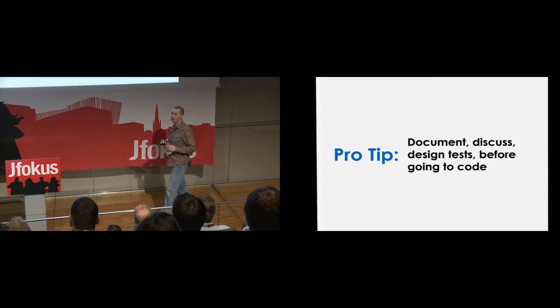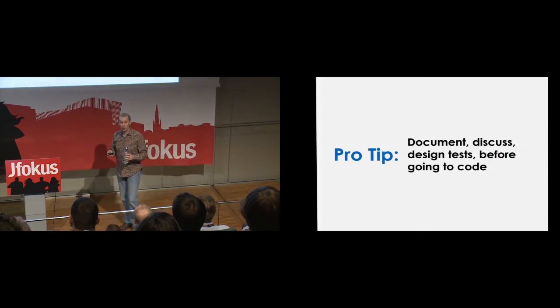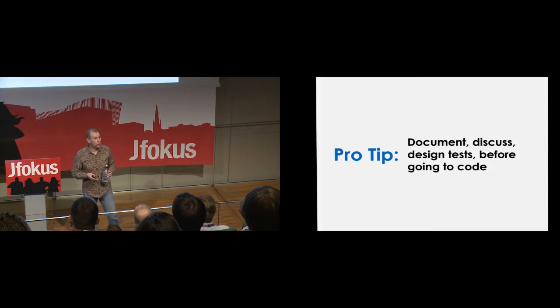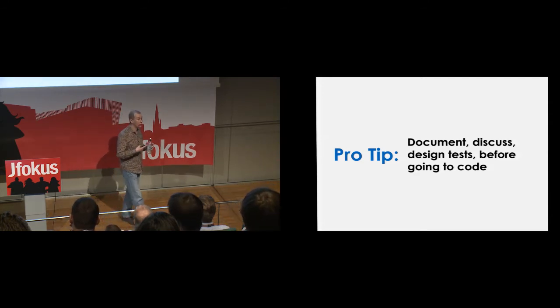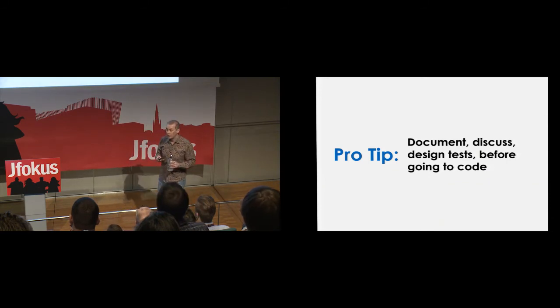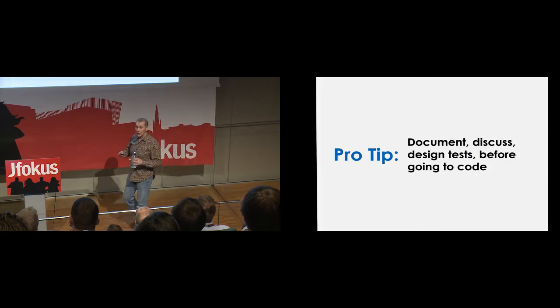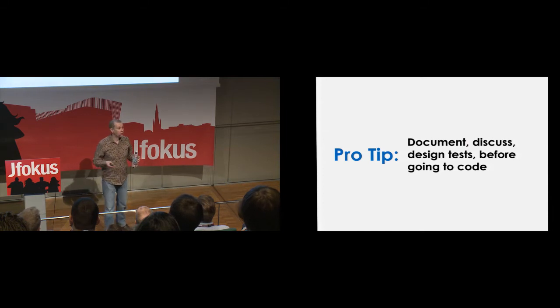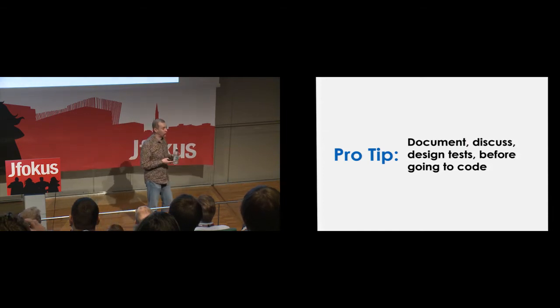Also, when you start thinking about your design, jumping to code's a good thing, but it uses one set of pathways in your brain. The more sets of pathways you use, the better your understanding, the clearer the view you have of your model. So try documenting it, try to write down your understanding. That can be as simple as a wiki page. Put something like that together. Discuss it with your other team members.